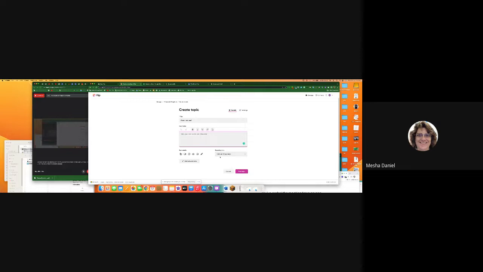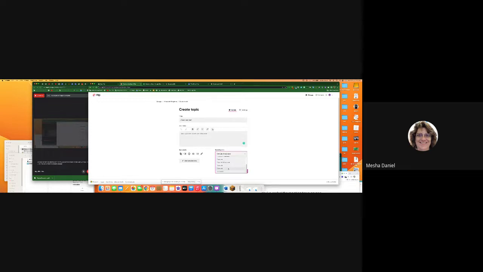The default time is 1 minute and 30 seconds, but look at this. I don't have to use 1 minute and 30 seconds. Maybe I want them to do like an elevator talk, where I only want to give them 45 seconds, or I want to give them 30 seconds, where they're going to tell me their piece. Or I want them to talk longer. I want them to tell me a whole story.